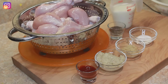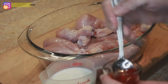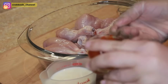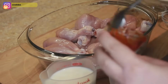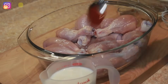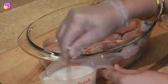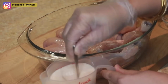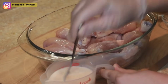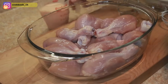So let's start marinating. To this milk I will be adding the spicy and sweet Korean hot sauce. Now this is optional. If you don't have the Korean spicy hot sauce, you can use any other hot sauce. And this is spicy. You can even use a milder hot sauce if you want. I'm just stirring it well, and I'll keep this aside. I'll mix this at the end with my chicken.